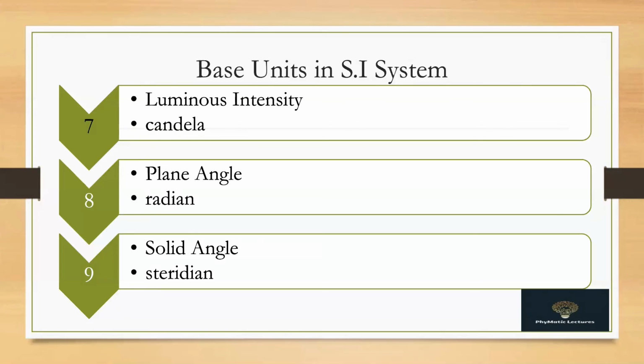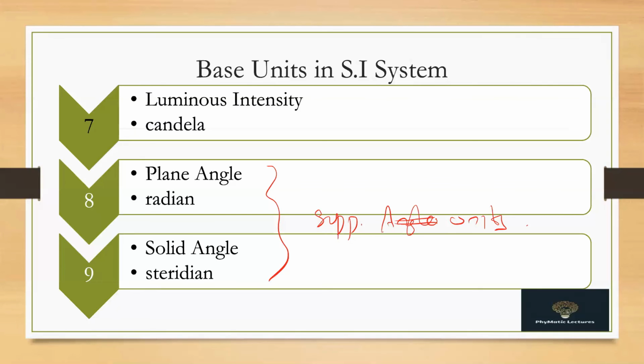That is a term related with the intensity of light or power of light, expressed as luminous intensity. So the unit is candela. So next is plane angle. Plane angle and solid angle are the 2 additional units attached with these base units. So these 2 units are known as supplementary units.